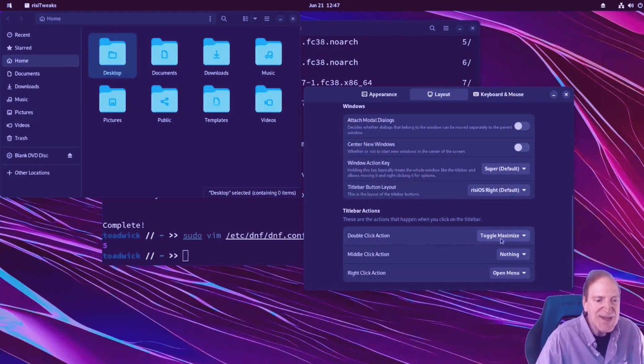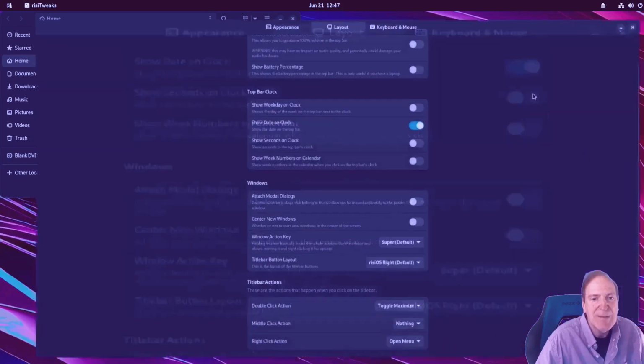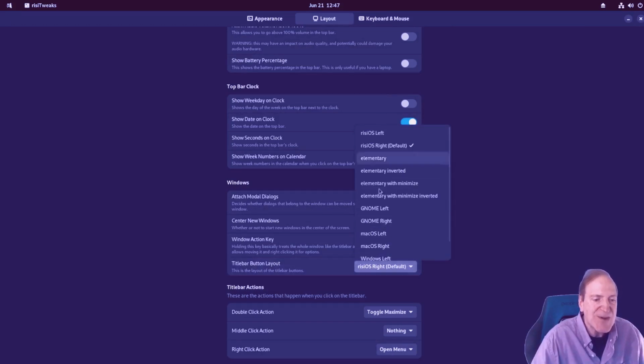And here in our Windows settings, in our title bar, we can change around our buttons. By default, we only have the minimize and the X button. To maximize, you got to double click that. Unless you're a Gnomer, you probably don't know that. They don't make it obvious, so that can be confusing to people. And if you like that maximize button to be there, we can just change our theme right here in the title button layout, and we can select something else.